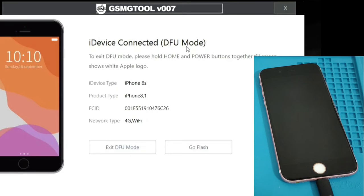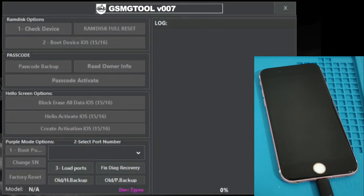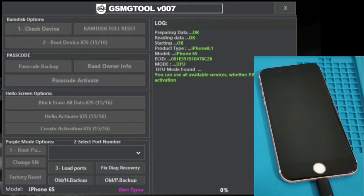Look, the first thing we're going to do is click on Check Device. Let's click on Check Device here in the Operations tab. You will see that the equipment is reading. Let's wait for the program to verify the device. These are pretty simple steps, guys. Very easy. Let's wait a moment for the process to finish. I'm not going to cut the video so you can see that the program works, as you see here.